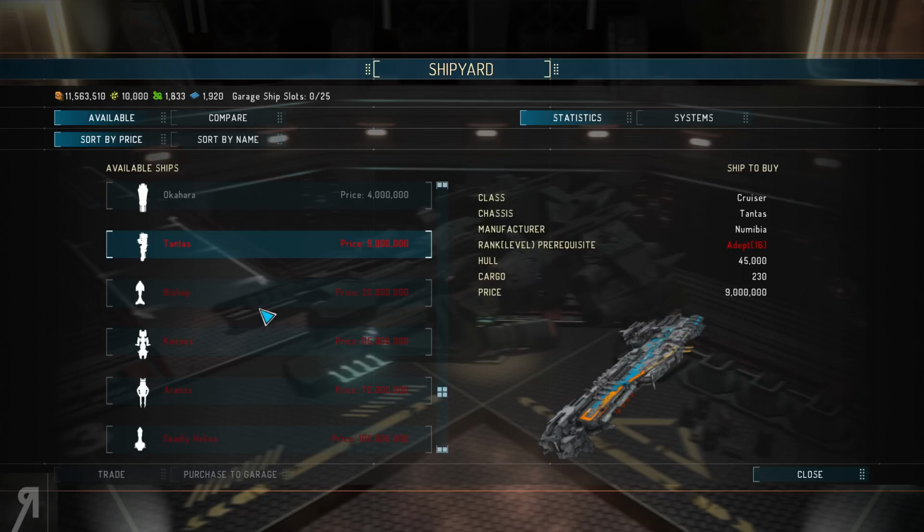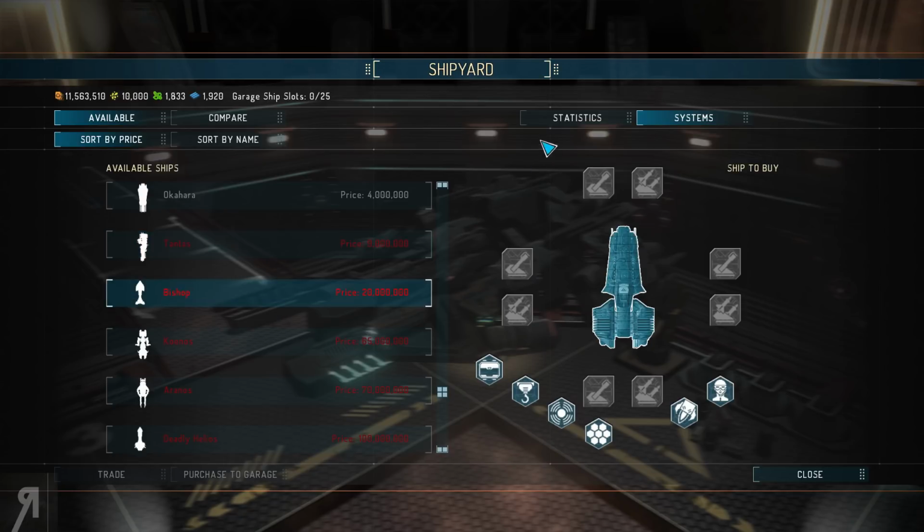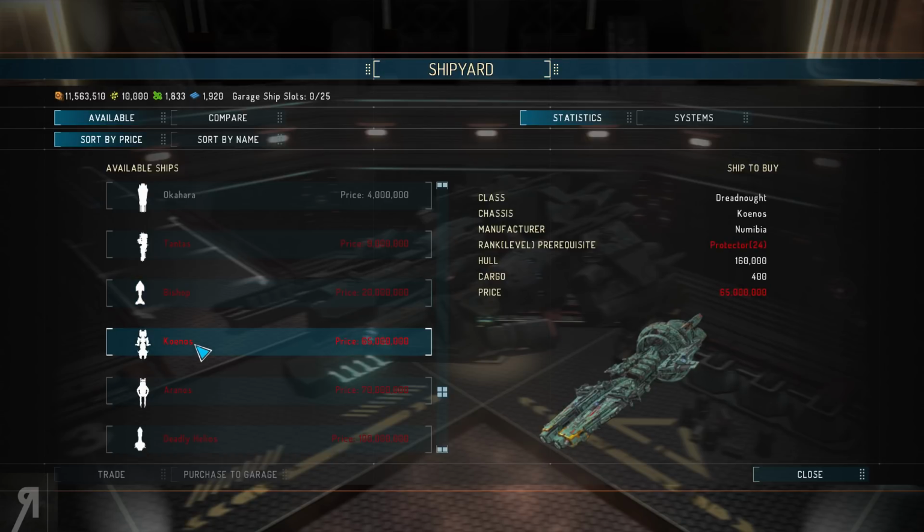Anyway, there's a huge amount more here as well. There's a cruiser. Ooh, I've never played a cruiser before. That would be pretty fun. You can actually see the systems here as well, so you can see all of the different batteries and all the different weapon slots that you can, of course, get items for. And then you have this, the Bishop, which is a battleship, and you have a Dreadnought.